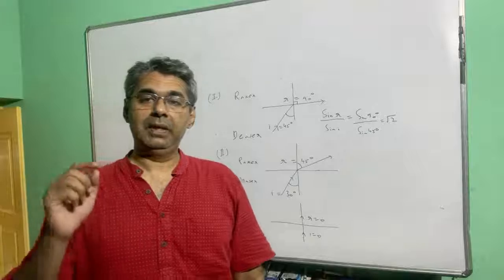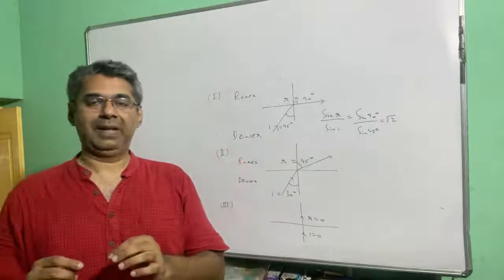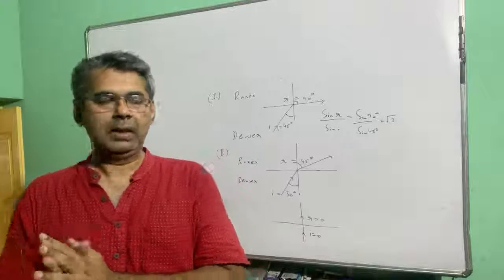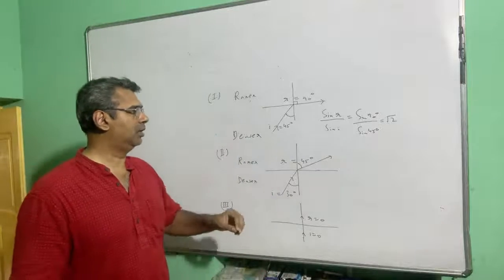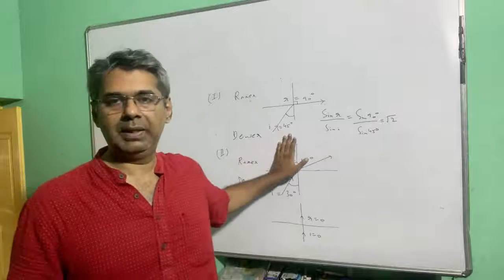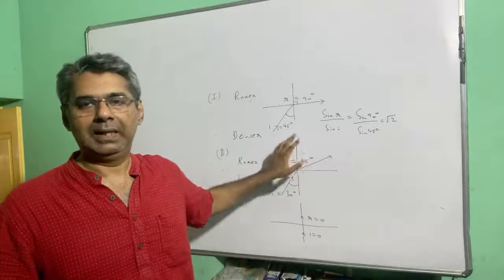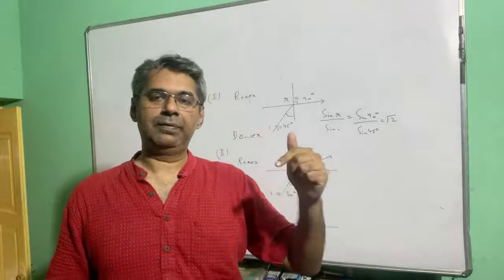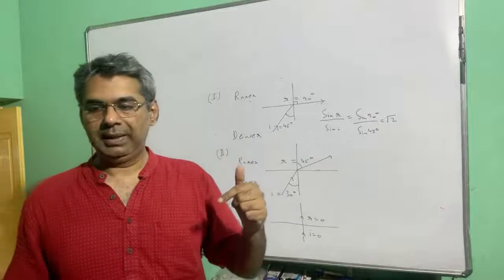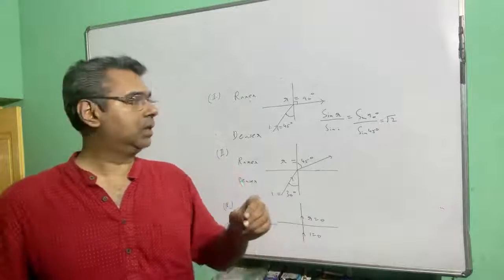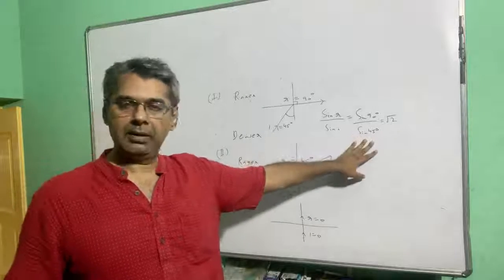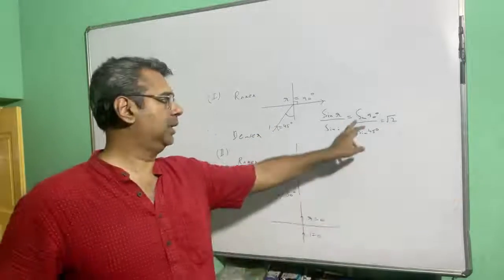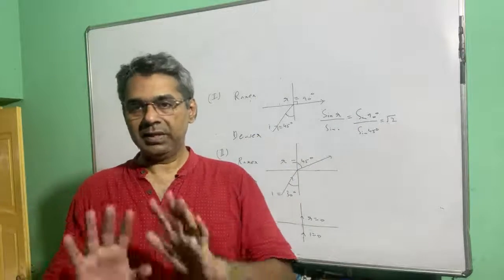Remember, we usually want the refractive index of the denser with respect to the rarer. That is what we usually want. So whenever you want the refractive index of a particular medium with respect to the other medium, it is always the sine of the angle of the medium whose refractive index you want that has to be in the numerator, and the sine of the angle in the other medium has to be in the denominator. That is what we generally do.